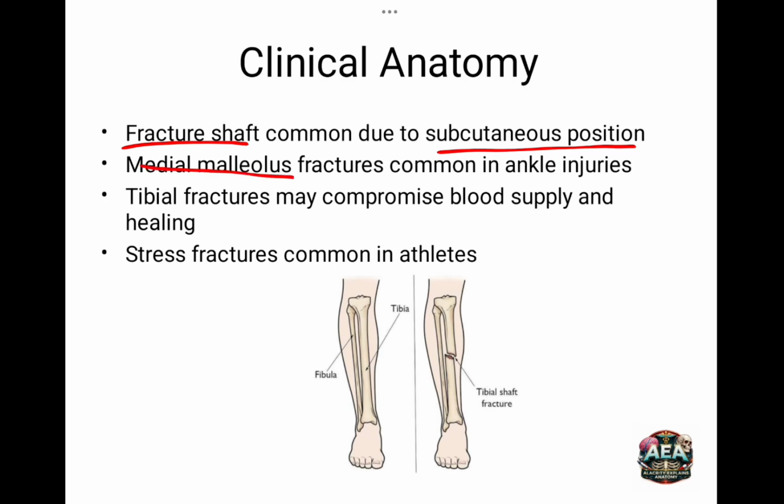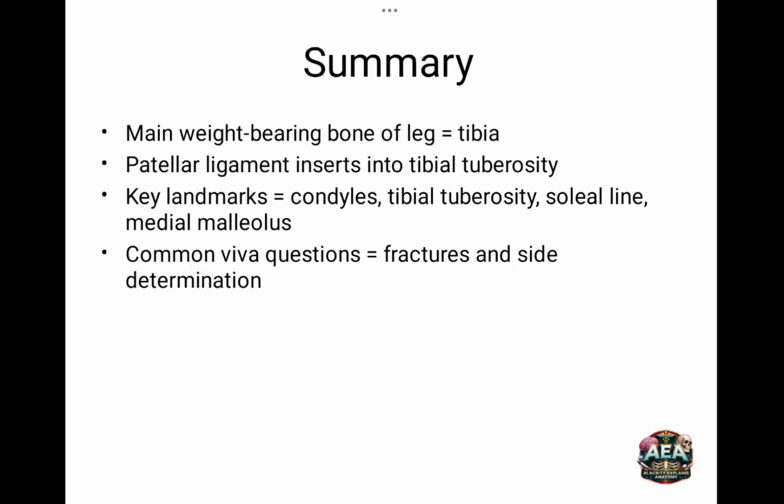The medial malleolus fracture is common in ankle injuries. Tibia fractures may compromise blood supply as well as healing, because it's subcutaneous and blood supply is needed for bone growth. Now stress fractures are common in athletes, where due to excessive contraction of muscles that are attached to the tibia, we can have stress fractures. So in summary, the main weight bearing bone in the leg is the tibia.